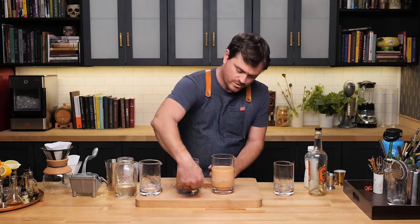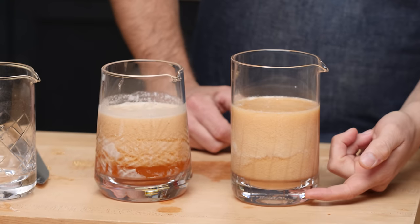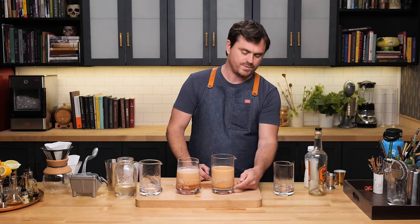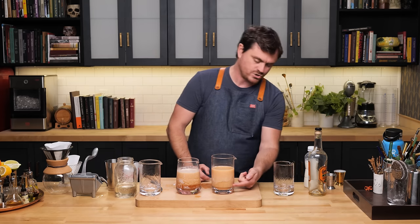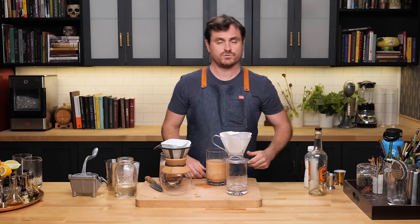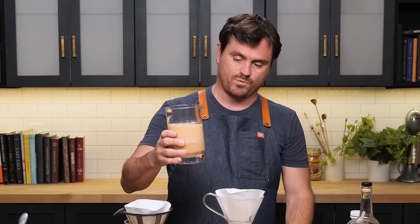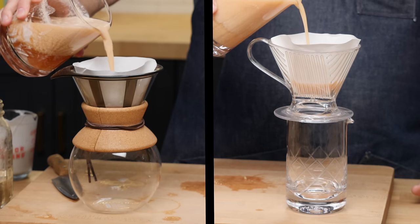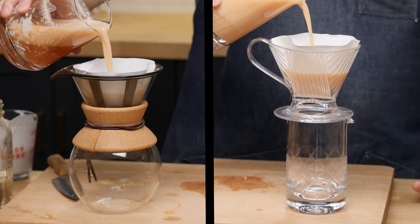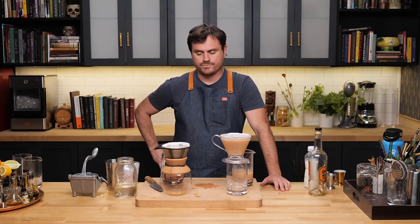Here we are back 20 to 30 minutes later and as you can see there's a little breakdown. The coconut is clarifying. You can't see it as much on the milk right here, but if you look carefully you can see it started to break as well. Once you see a break in the milk it's time to filter your cocktail. We've got our coffee filters — you don't have to use coffee filters, you could use a bar towel or anything that will filter it fine. It's going to take a little while to filter. If the first couple drops come out a little cloudy that's completely fine, and you will see it start to clarify and become clear shortly after.